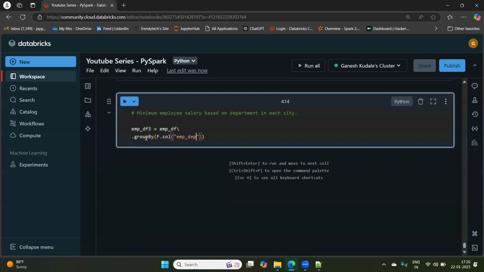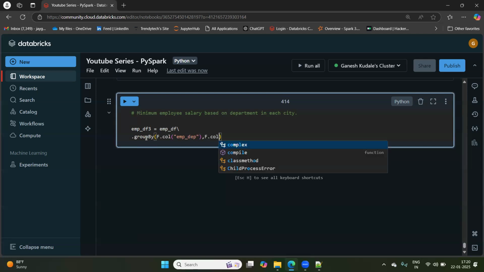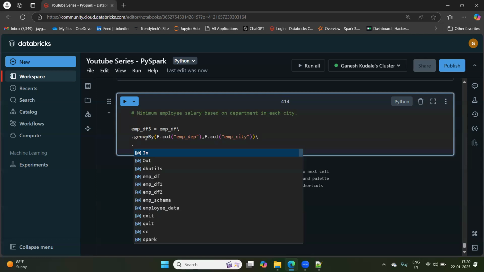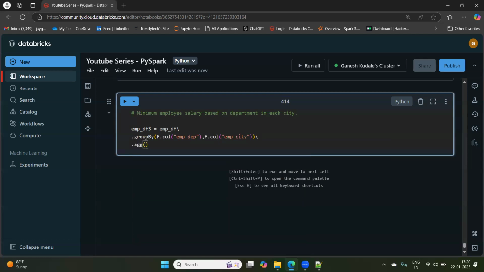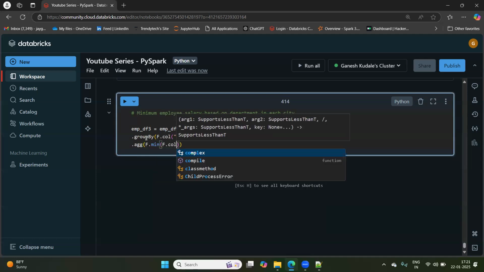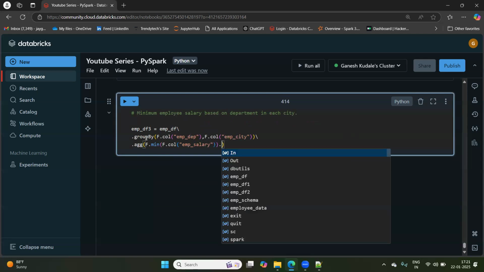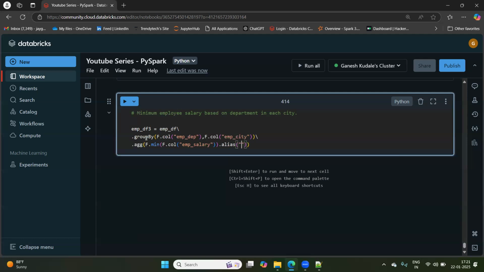Okay, employee department, then the comma F dot col, right? Employee city, okay, dot what aggregate function? What I have to do? I have to find the minimum of employee salary, minimum of employee salary dot alias minimum salary, right?